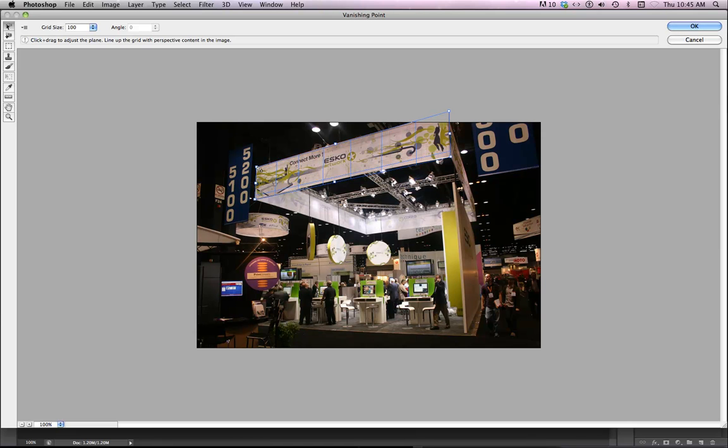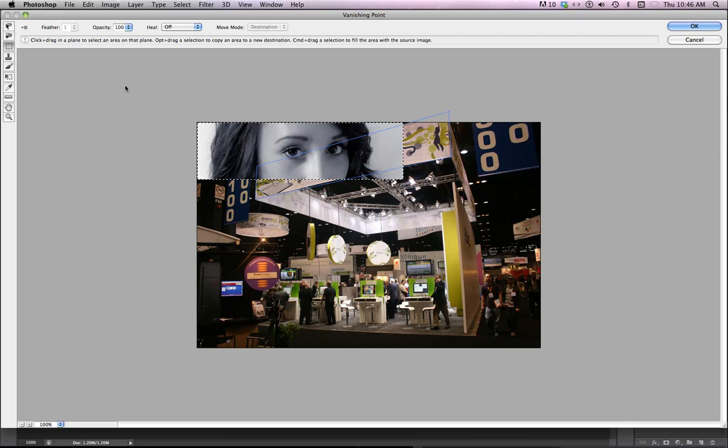Now, one thing about this, as you adjust, if you should over adjust, you'll get a yellow, which means kind of like caution, your paste into image might not work. Okay, if you get red like that, it means it's not going to work. So you want to try to isolate an area that Photoshop sort of recognizes as a plane, like it can see that perspective, and it kind of knows that it's likely that that's going to work. Okay, and so again, I'm just kind of resizing it here to see if I've got it just the way I want, and looking for that blue grid. Then I'll paste, Command V, and my image comes in like this.